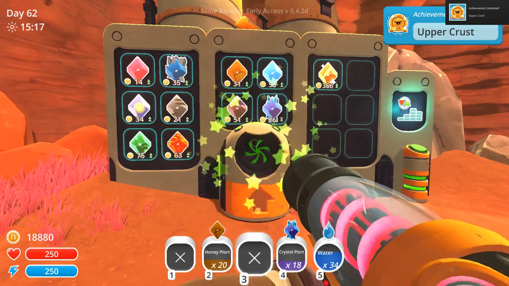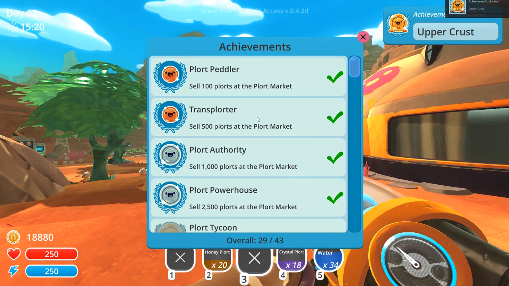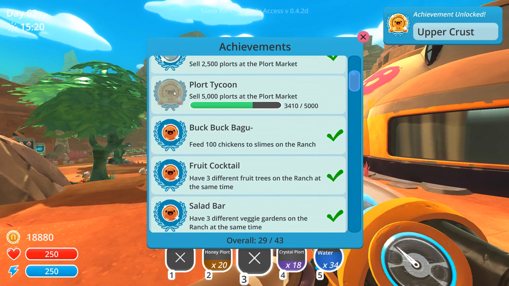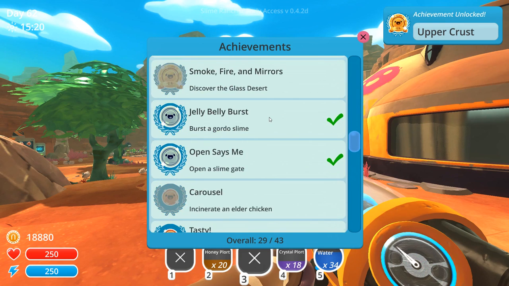Oh my gosh! We just got the Upper Crust achievement! I am wealthy! I am so wealthy! Oh my goodness! We've been trying to get that one for quite a while. We've almost gotten to the Plort Tycoon achievement. Wow! Oh my gosh! Where's the Upper Crust?